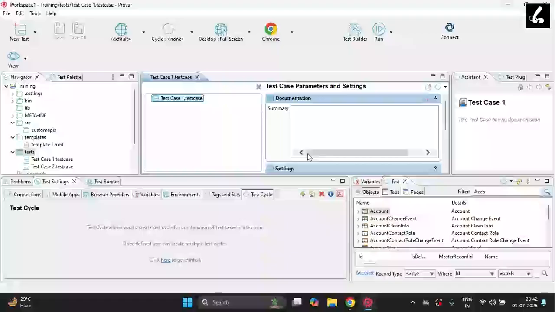Now they have a strong support team also. There is a portal called Provar Success Portal. You can log into that portal, and suppose in Provar you are not able to do something, you can write your problem there, that I'm not able to do this, or Provar is having some difficulties.